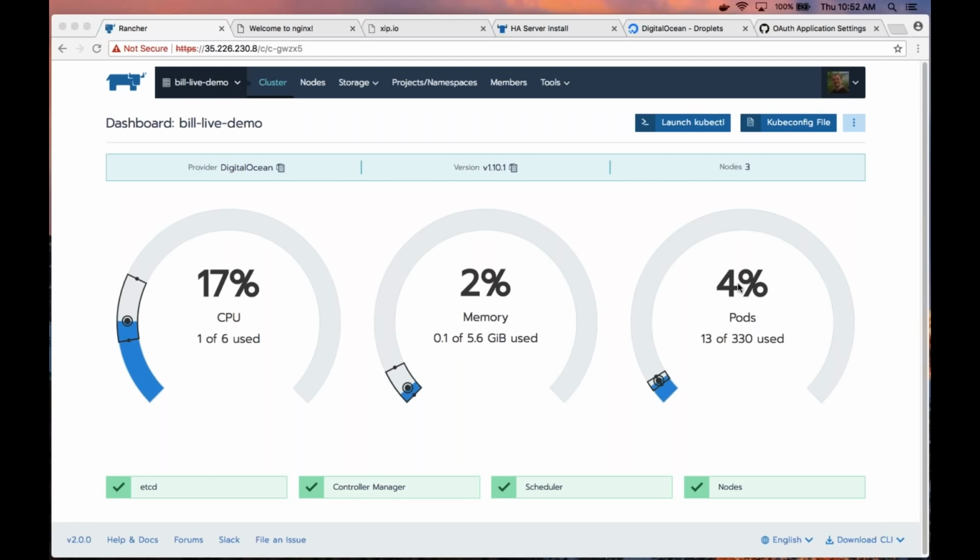So it'll upgrade etcd and the different Kubernetes components, and they'll all be running. It just moves them from one version to the next. Yeah, we just upgrade all the images.